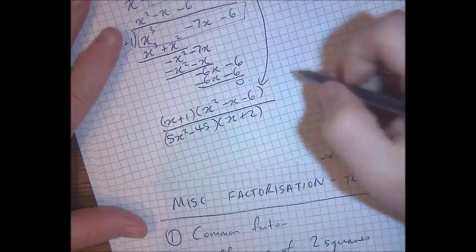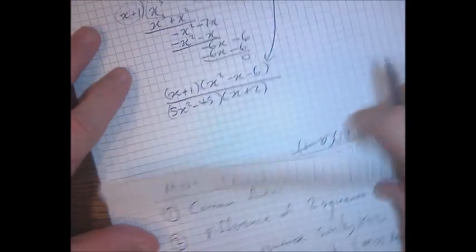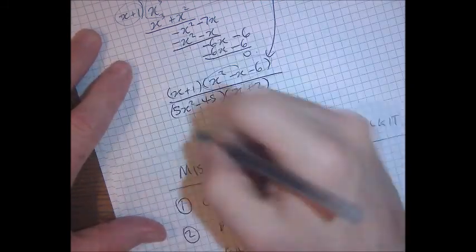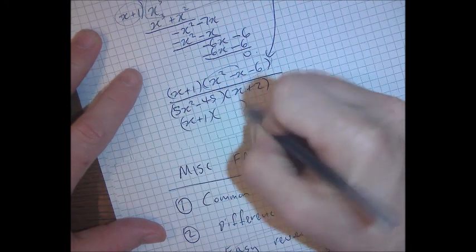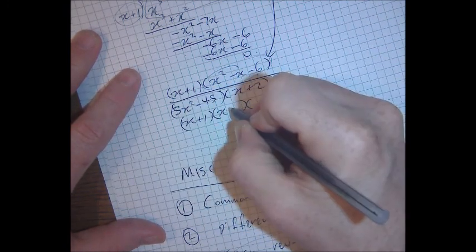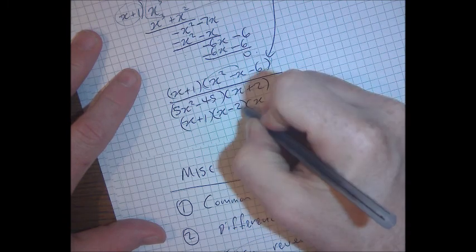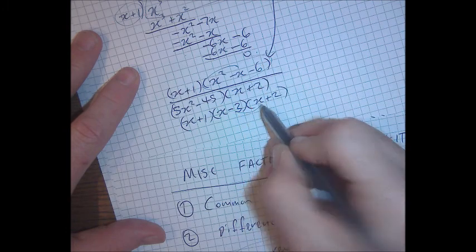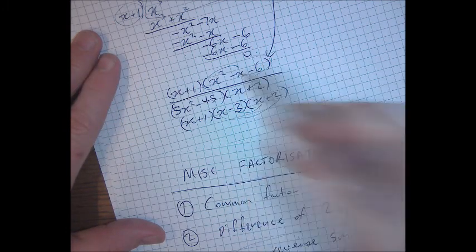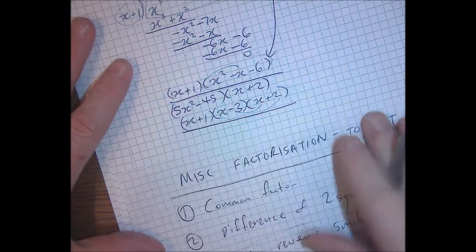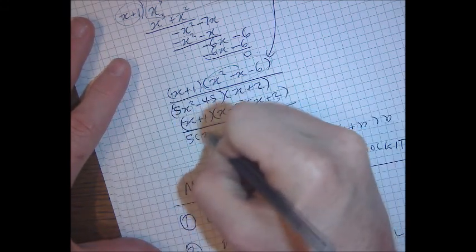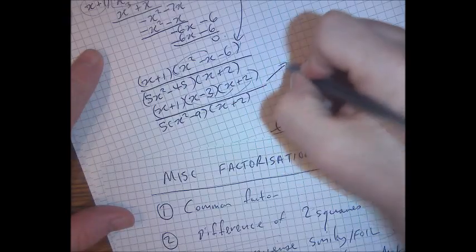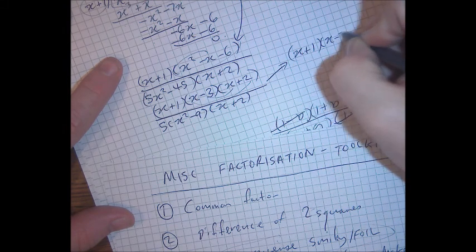Now, more factors are better than fewer, so let's see if we can keep going. That there is an easy reverse smiley. So just set up a couple of brackets, see if you can make something work. That certainly works. Negative 3 times 2 is negative 6. The nose would be negative 3x, the mouth would be 2x. They combine to give negative x. Now, what about the bottom? That's a common factor of 5. And that's now the difference of 2 squares. Patiently copying out the top.